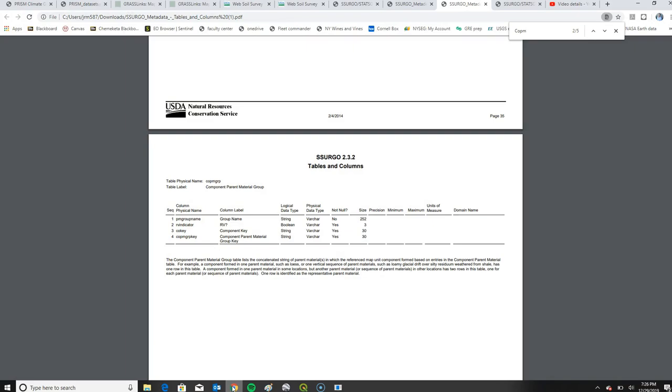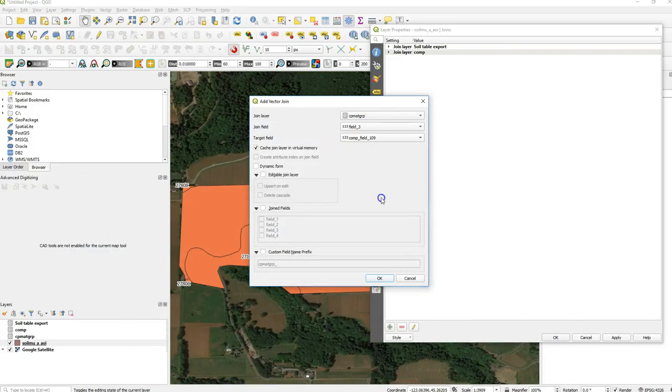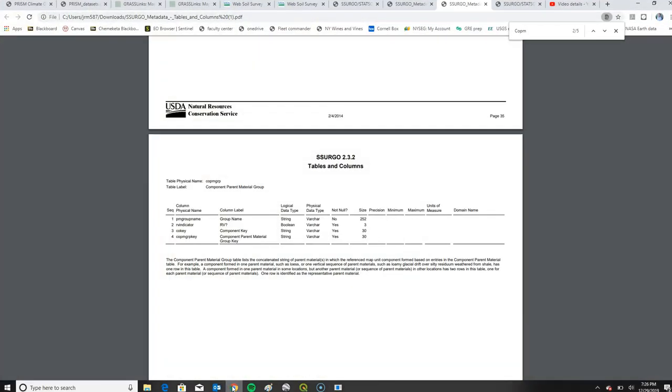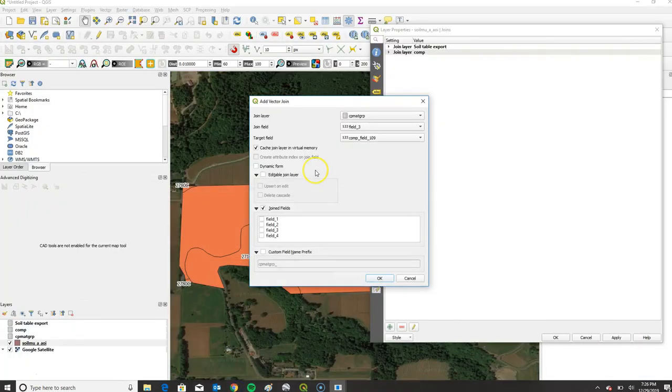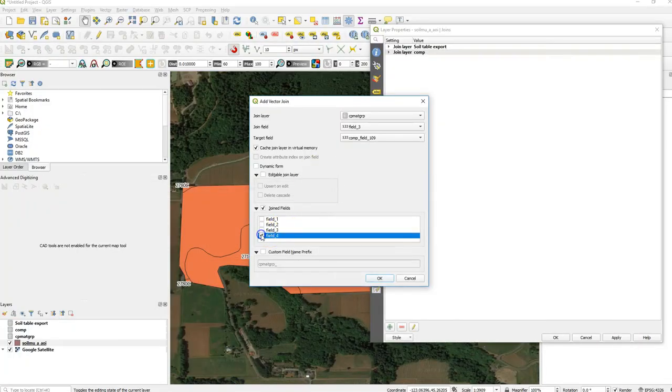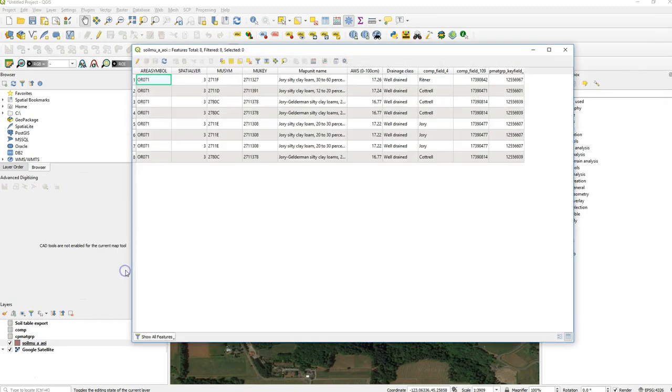We're joining field number 3 with 109, and then we're going to take the component group key. Okay, so we're going to take field number 4. Okay, and I'm going to call this one CMAG. Okay, and then open up the attribute table.